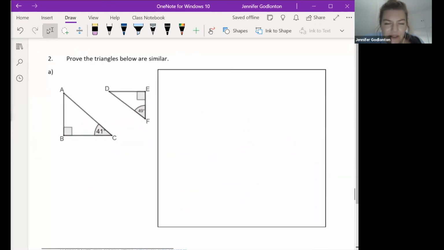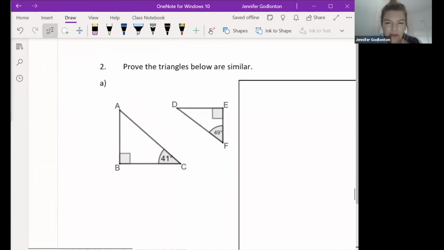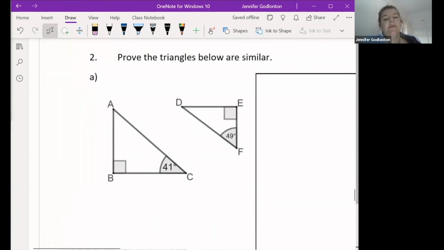Okay, so now this one looks a little bit different, but it's exactly the same. I'm gonna make it a little bit bigger for those of you on your phones. Okay, remember, all you have to do is write your introduction, give your 3 reasons, say that they're the same. Burlington, what is RHS for? Is RHS for congruency or is RHS for similarity?